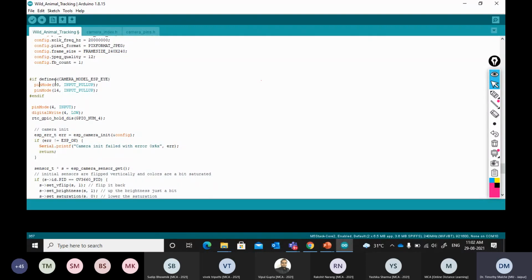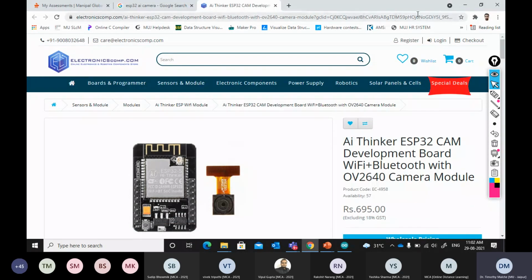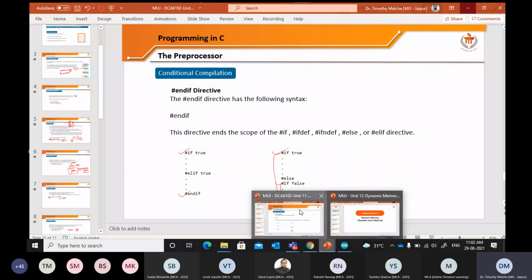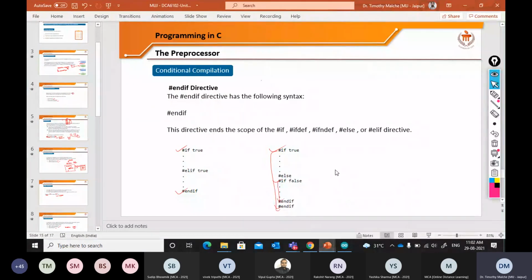It automatically identifies which kind of board it is and makes those pin settings for that particular board. So this is one use case for the preprocessor compilation control directives, or conditional compilation directives.